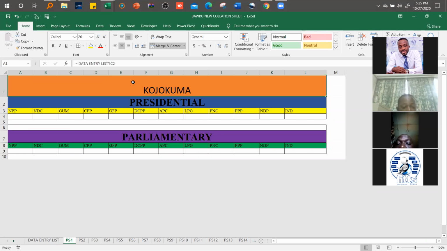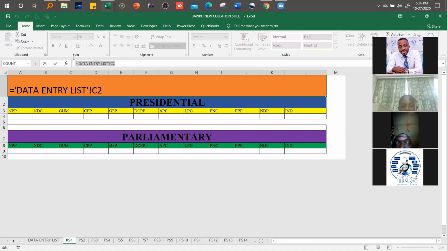So I want us to look at this trick where we can do it for all of them at the same time. Am I making some sense? We should do it for all the polling stations. Yes. So I'm going to show you this trick. First of all, I'll need to copy the formula from the formula bar. So I'll highlight it from the formula bar, Control C to copy. I've copied that. So kindly do that. You highlight it from the formula bar. You copy. Then you come to PS2.